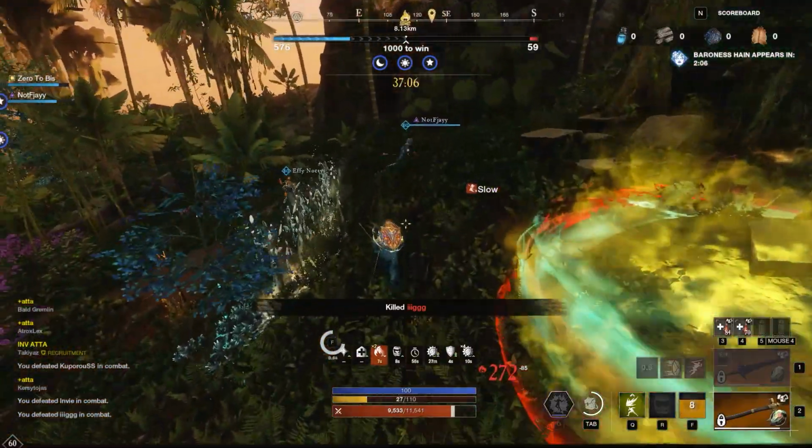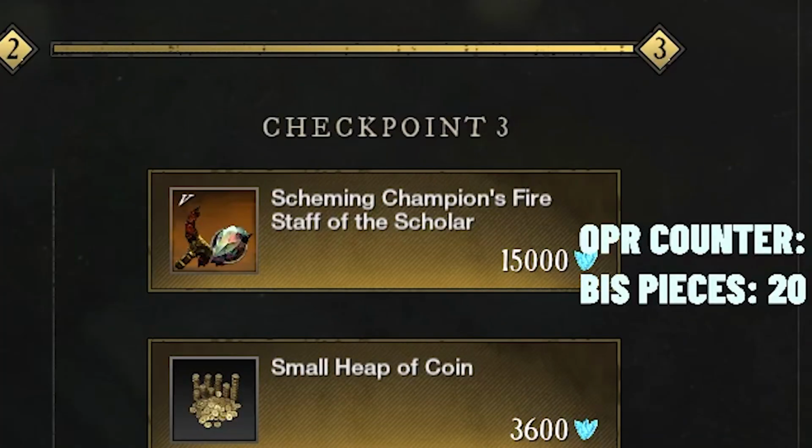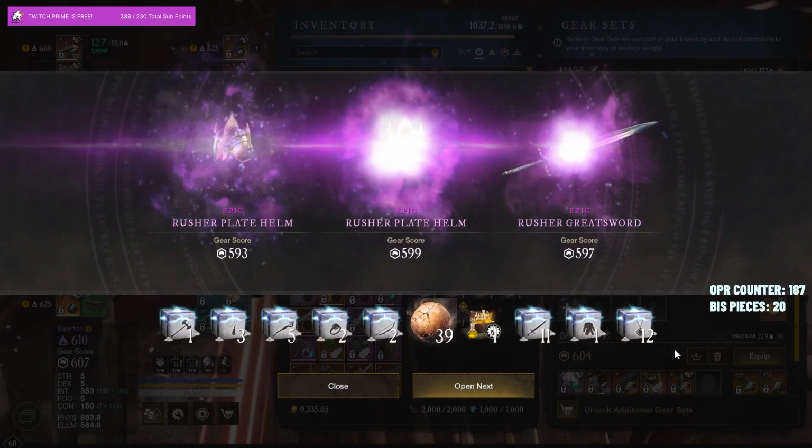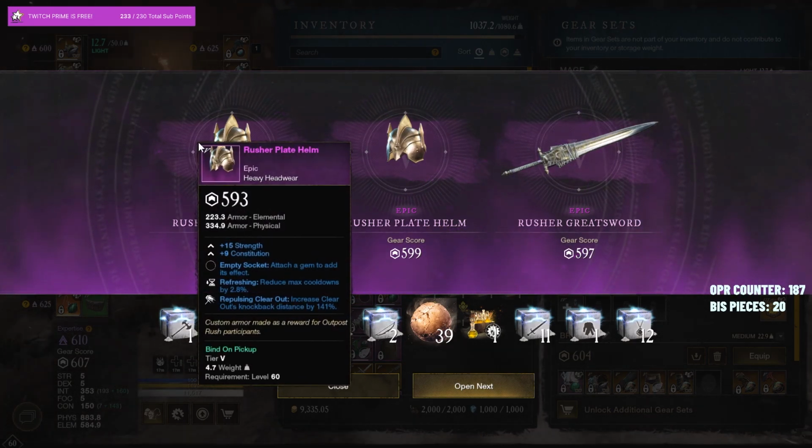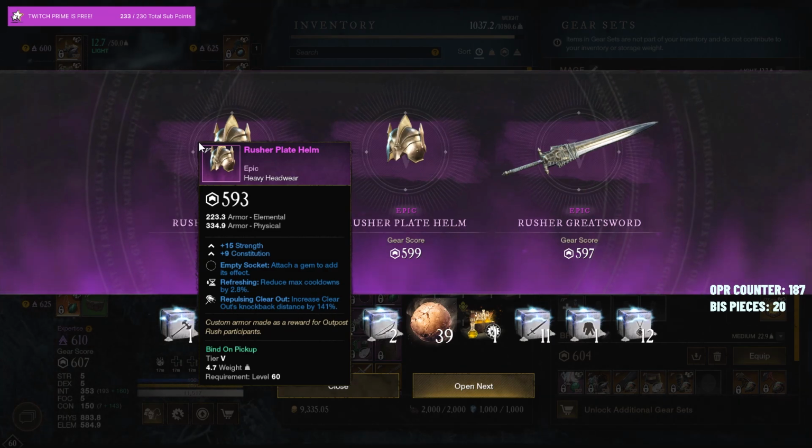Oh, beautiful. Ain't no way, come on. Dude, imagine Pillar Kindling Powered Vicious right here, right now. Okay, three potentials, let's take a look. Strength with repulsing clear out. I'm not throwing this one away.